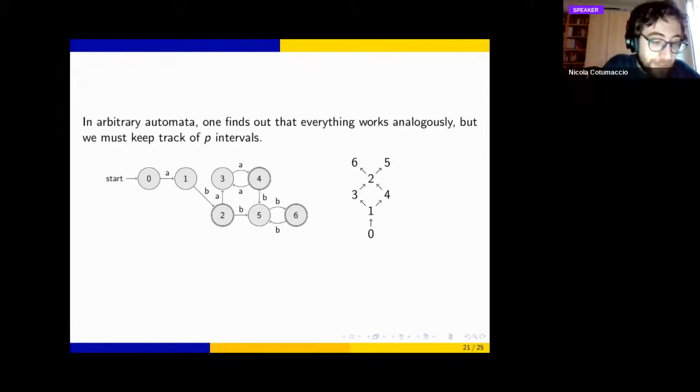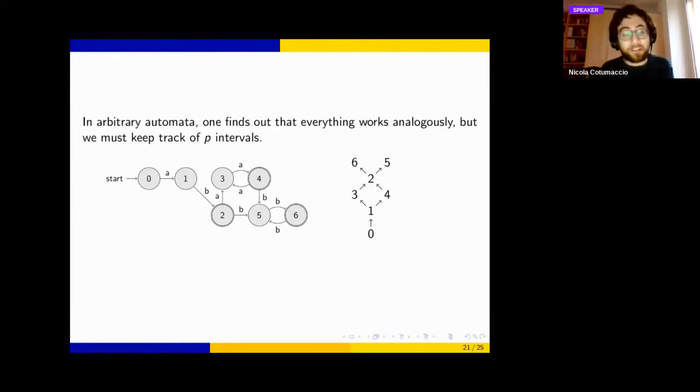In other words, it is easy to generalize a compression representation of Wheeler graph to colexicographic automaton. So this kind of graph can be compactly stored. This means that the complexity of the storing mechanism basically depends on this quantity p. And in order to read a string, as I just said, I need to keep track of p intervals. And this can be done by the same mechanism, or the forward algorithm, that is used, for example, in FM index.